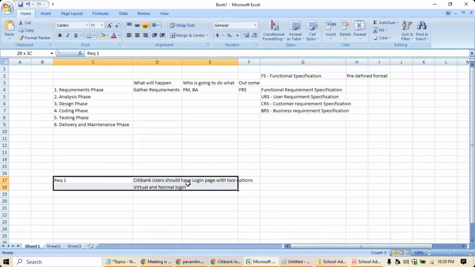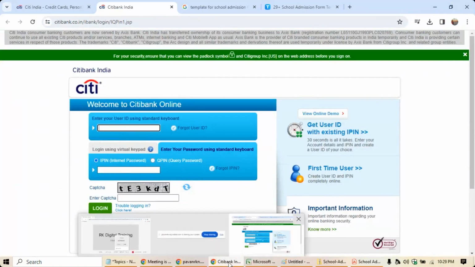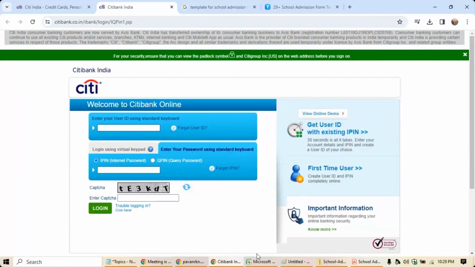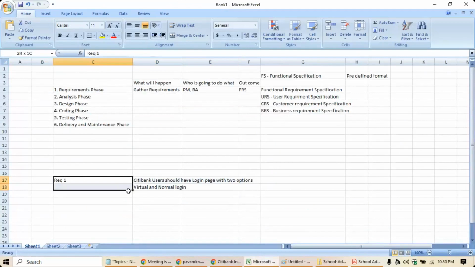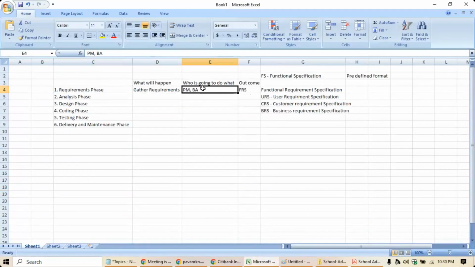Just to make you understand, I am demonstrating through the application so that you will be able to understand how your application will look. Initially, the customer may provide some snapshots or screenshots, some images of how their application should look, to build this application, or else they may give some sample sites also. Based on that, you will be gathering all the requirements. So this is all about how you gather the requirements. After that, your business analyst will understand the requirements and explain them back to the customer, and finally, once everything is done, your FRS document will be finalized. That is the outcome of this phase.